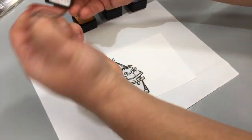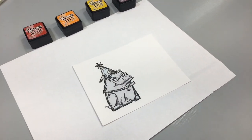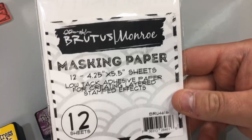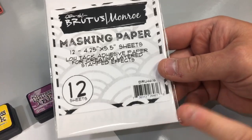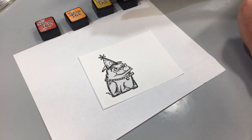Andrew wants to know the name of that tape again. What tape? It's Brutus Monroe. Here it is. Brutus Monroe masking paper. They're on Amazon, but I think it's out of stock, so you can go to their site at brutusmonroe.com. You can also use other forms of masking paper. I just haven't used it, so I can't endorse 100% that.